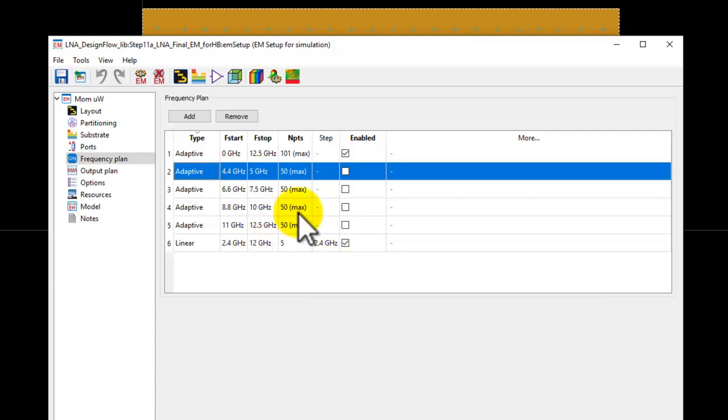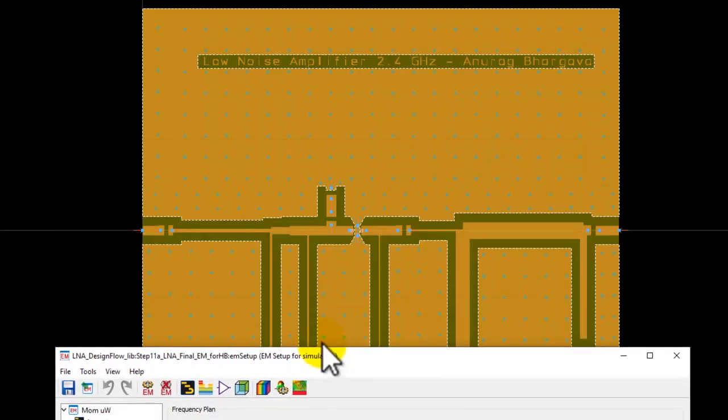All right. So in my case, what I have done, because I can manage it, is I just ran a single sweep from DC to 12.5, and I enabled that. You can see the rest of the points are not enabled. That means ADS will ignore that while running an EM simulation. And then, because later I know I wanted to use the EM circuit excitation feature, and I would like to see the current profile inside my structure.